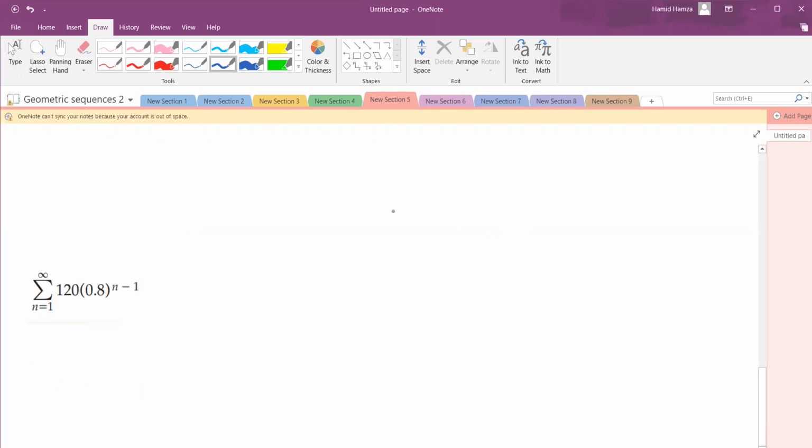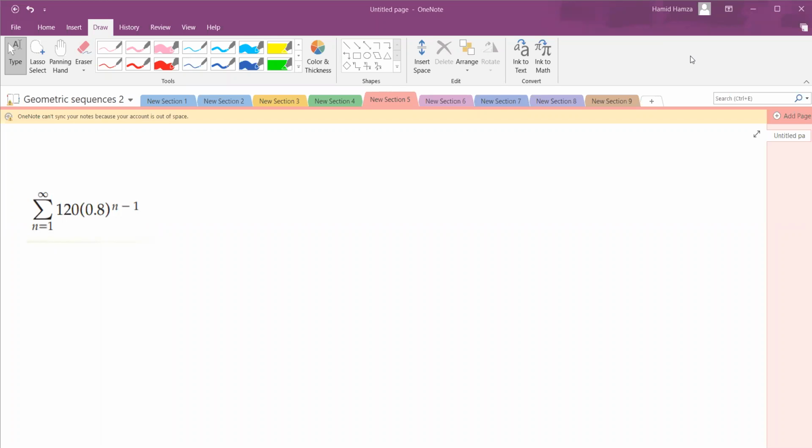The next one, this one is for you. Solve it and send me the answer. I think this one is possible, we can find the sum to infinity. So take your time, just 1 minute, to send me the solution. Go ahead.